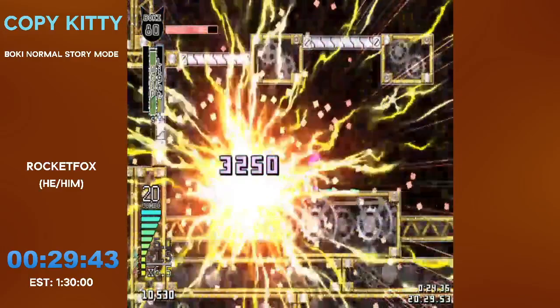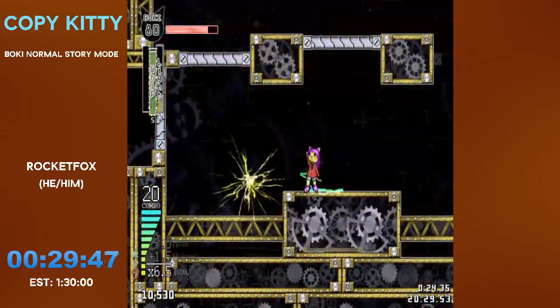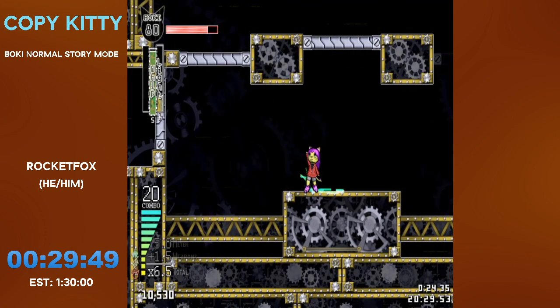That was as fast as I expected to go. My PB is like 4 seconds faster. But that's absurd. The boss cooperated quite well that time.